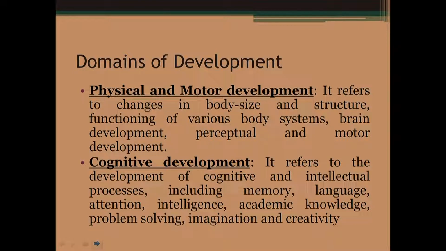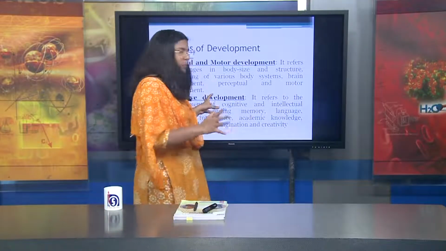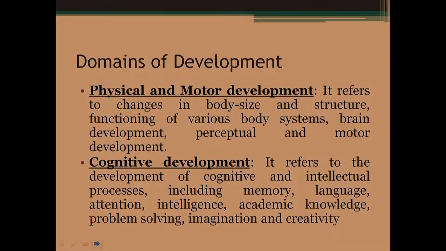You know, planning can also be involved in cognitive development. But the basic things we are going to talk about are memory, language development and attention processes, intelligence, knowledge, problem solving, imagination and creativity. Okay, so if there is any particular question regarding cognitive development as of now, you can post it in the chat box.